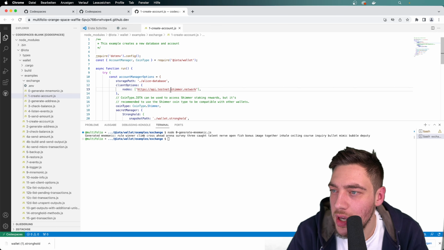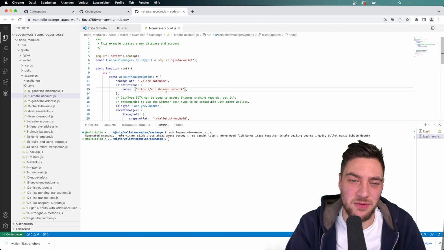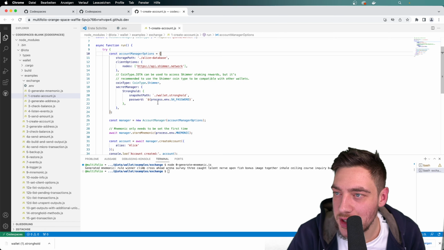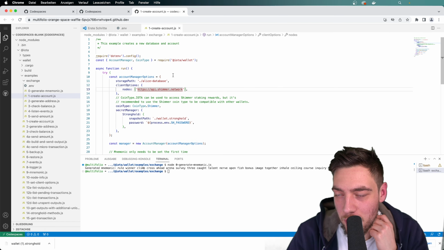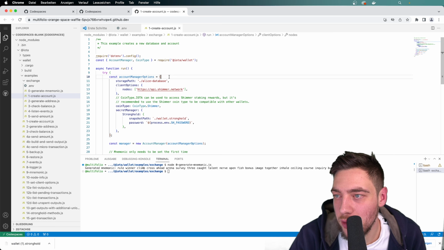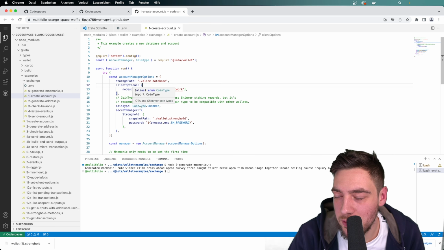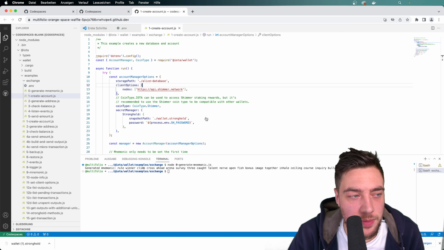So create account. Now here I change that from testnet. Why is there even testnet for Shimmer? Shimmer is the testnet or the staging net, right? So change that. That is really important, so we don't mess up with the addresses later. And I can show you we have the same addresses here and in Firefly Shimmer in the wallet.